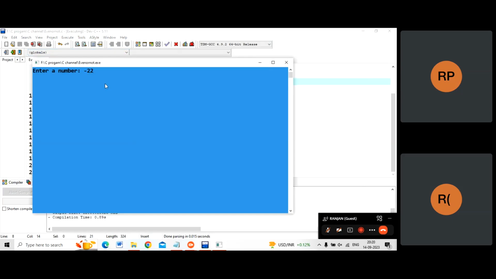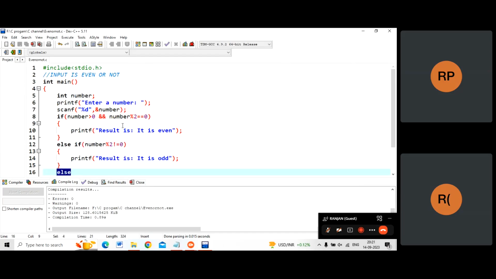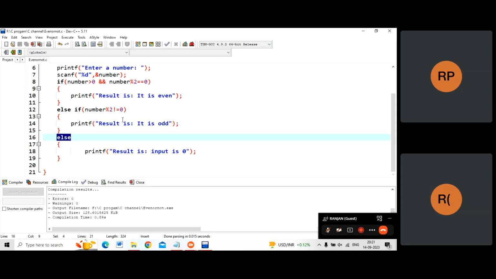If you give a negative number, you see the output is 0, because it is a negative even number, but that may not be processed here, so it is 0. That is what we have to understand. In this program I have demonstrated all three different cases of if control statements. Very first I showed a strict if conditional statement where only the number is checked for being even, and that only will be carried out, else the program stops.